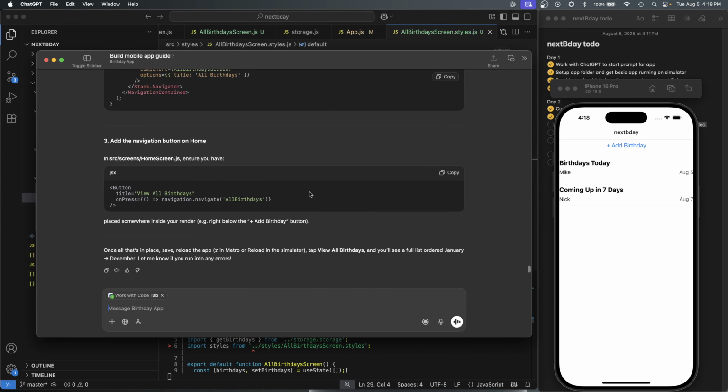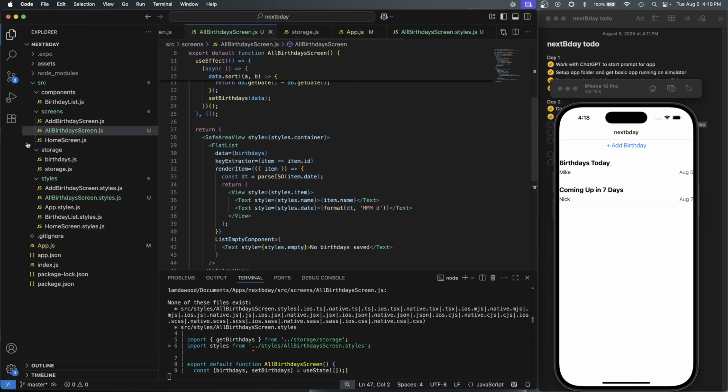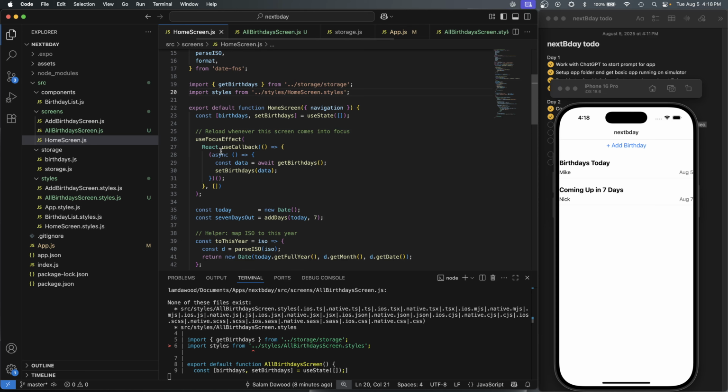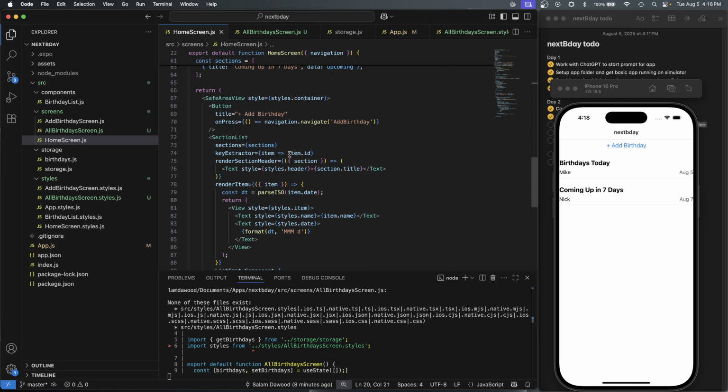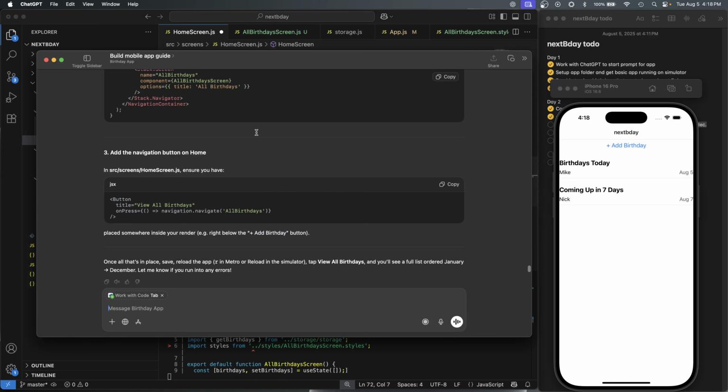And last but not least, we need to go to homescreen.js and make sure we have this button. Okay, so let's open homescreen.js. If I can find it. There it is. And we need this button. I guess we could put it after this one. It didn't really state where you wanted to put it.